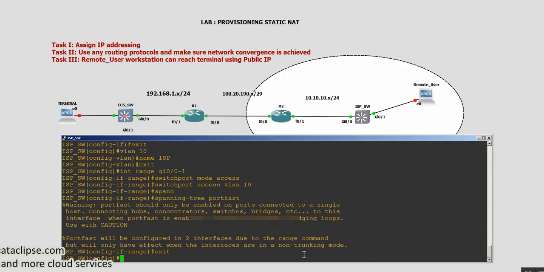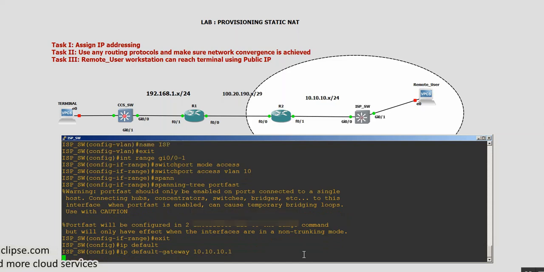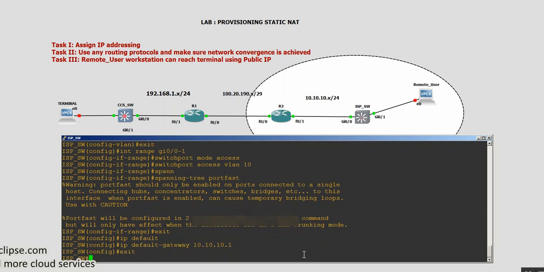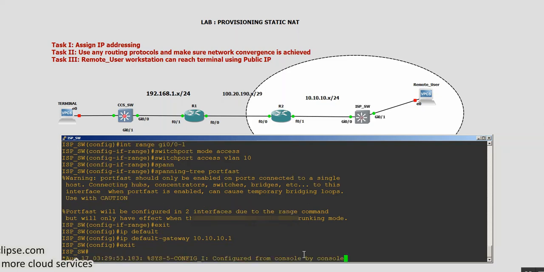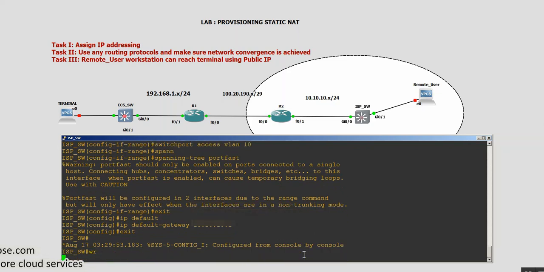The only other thing I should do now is the IP default gateway. 10.10.10.1 will act as the default gateway for the remote user as well. Let's save that.